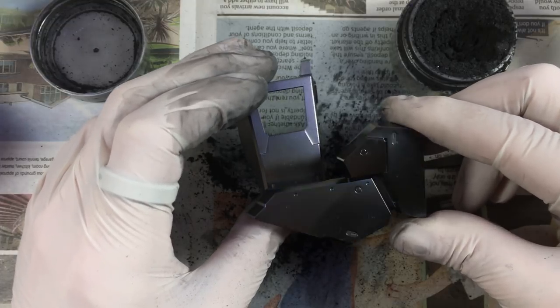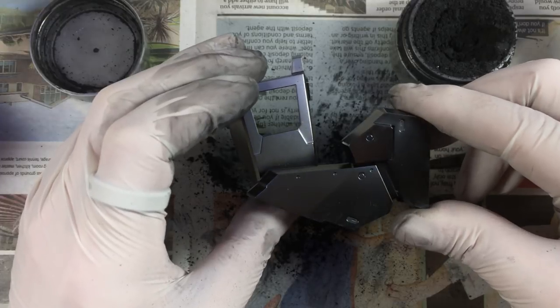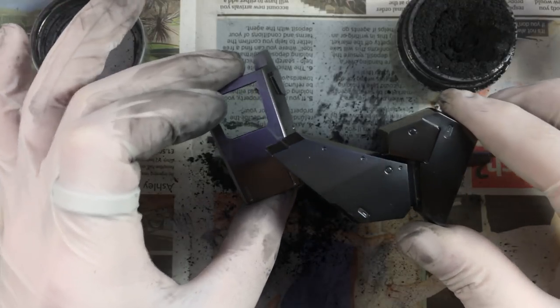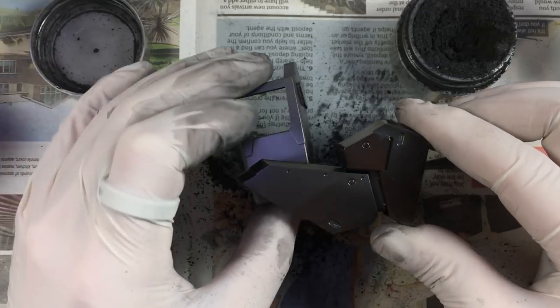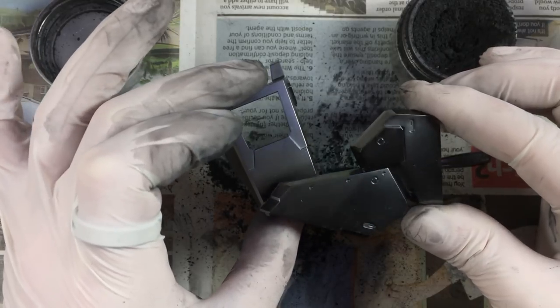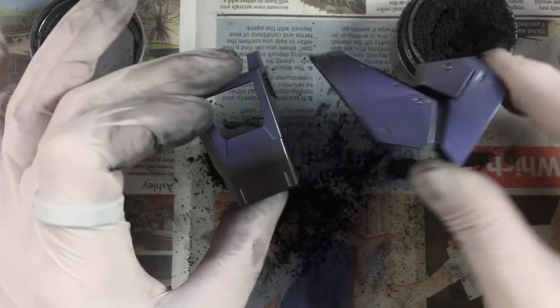So there we go. So that is what I now need to do to every single armour piece on this kit, and it's going to take me a while. The real shame is, like I say, when I put a gloss varnish on this, it's not going to ruin it completely, but it will dull it a little bit. I am tempted to build this without any decals on it at all, just to leave this as it is. I don't know. I might do. We'll see. But I'm really pleased with that.